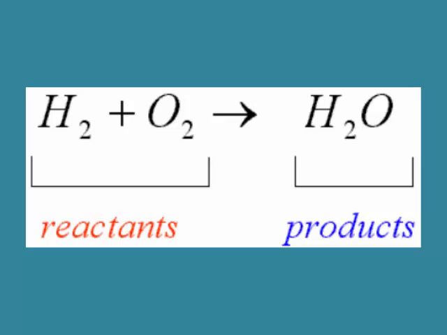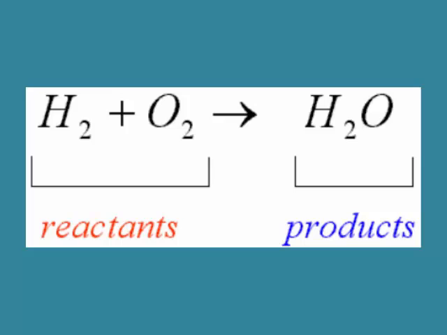This is it here. There are 2 sides to this equation, just like there is in math. There's the left side and the right side. The left side in a chemical reaction equation is the reactants. So just like the name suggests, the reactants are the things that are chemically reacting with each other. And those chemical reactions will produce something. They produce the products. So as the name suggests, they are the things that are produced from the chemical reaction. They are the things that are produced from the reactants, so they are on the right hand side of the equation.